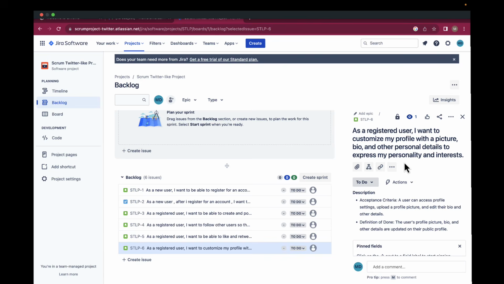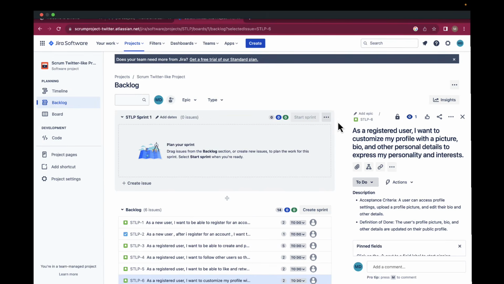So now that we have our acceptance criteria, definition of done, and all of that ready, let's go ahead and estimate. So we can go ahead and give our first story some points. So let's just give this 2, and then for the purpose of learning we can give this one 1, and let's say this one is 5, and then we'll go 2, 2, and 2. Now that we have our backlog refined, we will go ahead and try to create some sprints.